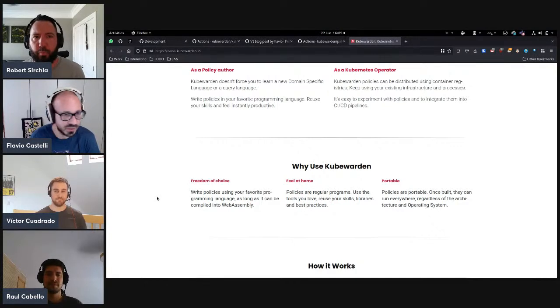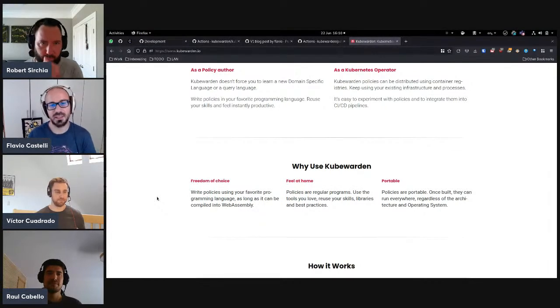So this is for security. For compliance, you can enforce certain rules to be followed by all the users of your cluster. Like you might want to have a certain label attached to all deployments, for example, or to all namespaces, because then you can do accountability, cost counting, I don't know. There are many scenarios, and this is yet something that a policy engine like Kubewarden can help you with.